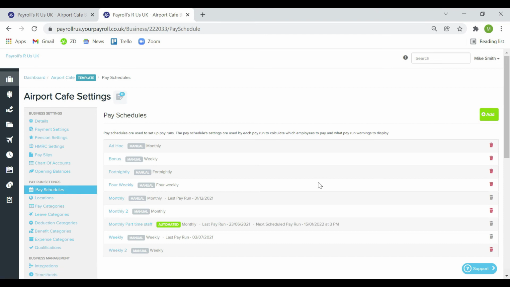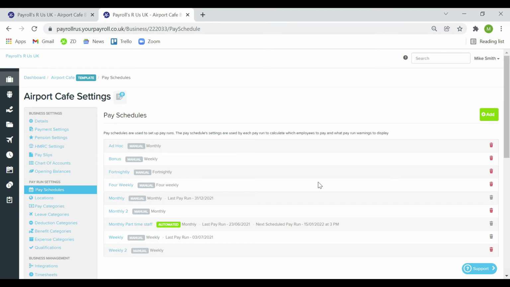So now you've set up your business and your employees are set up too, it's time to look at actually running a pay run. You have the flexibility in KeyPay to manually process pay runs or take advantage of our pay run automation. We'll take a look at the pay runs now, and you'll be able to see for yourself how quick and easy full pay run automation is.